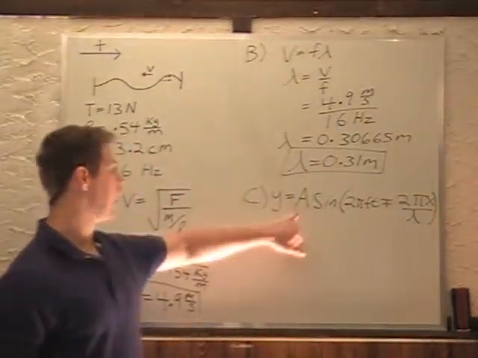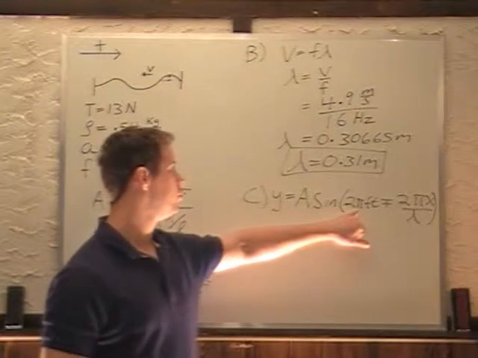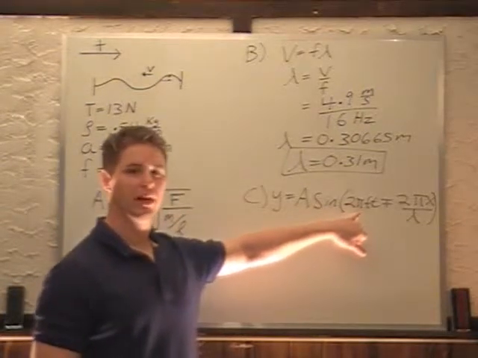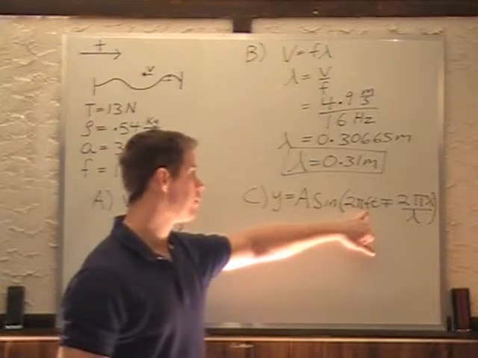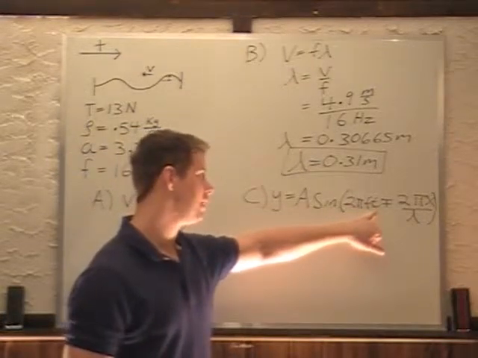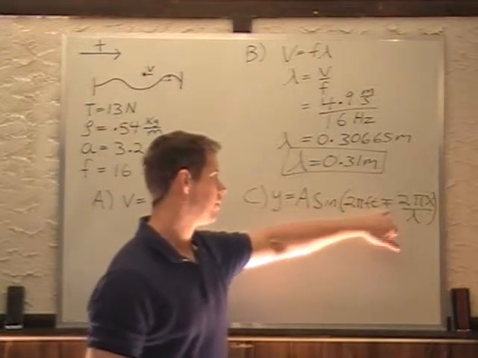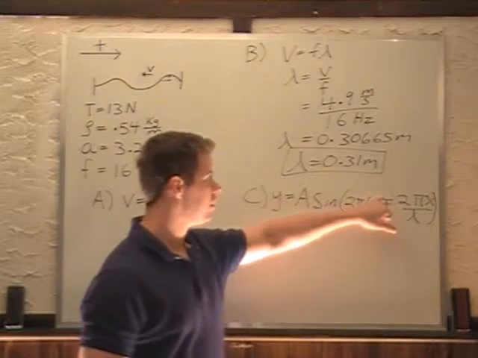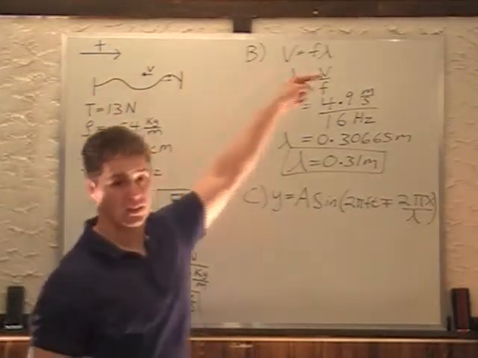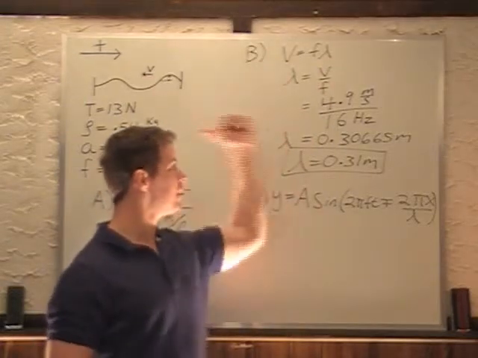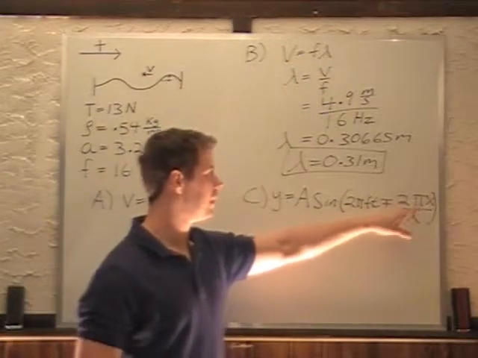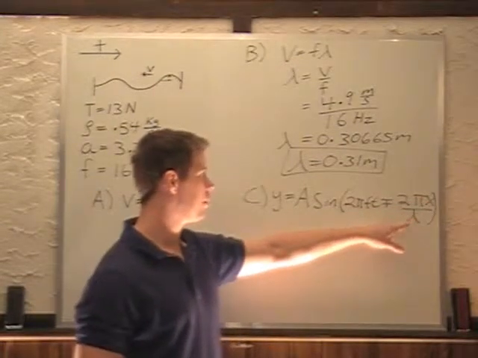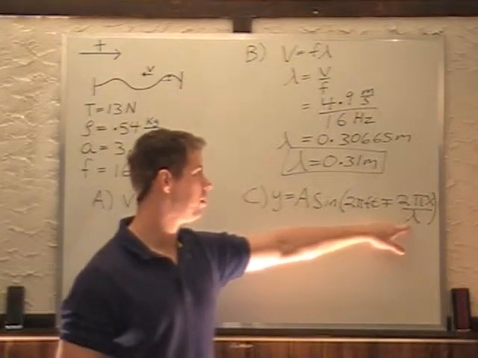So when we write this, A is our amplitude, sine 2 pi. You generally always leave the pi's. You're not going to actually write that as a number and multiply it. F frequency you're going to replace. You're going to leave T, that's going to be your variable. You're going to have to choose minus or plus. The top one minus is if it's going in the positive direction. Since we're going in the negative direction, we're going to use the plus sign. 2 pi we leave. X we leave. That's our variable. Lambda, our wavelength we know. We'll put in there as well.